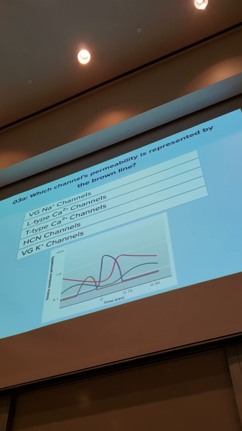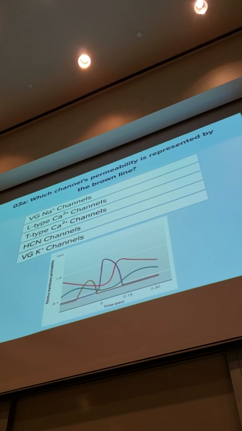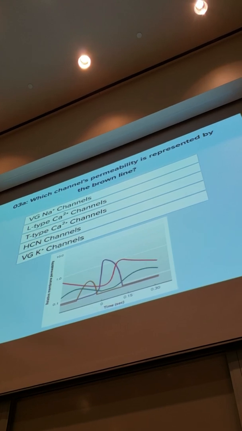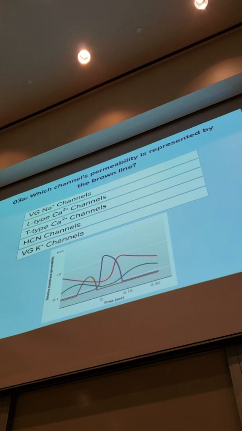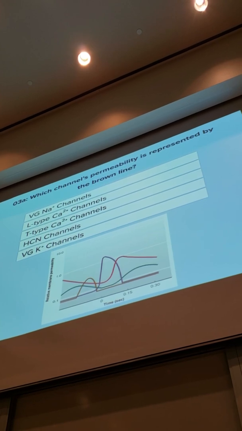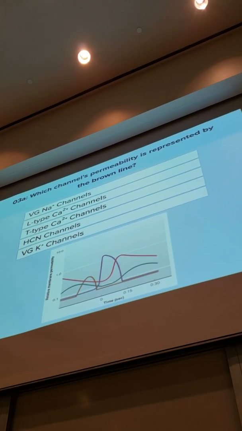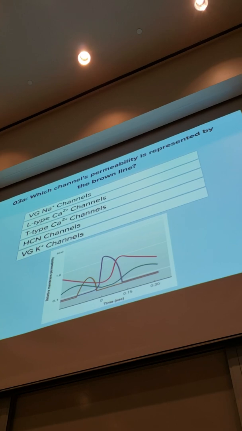I think HCN is the green line. Which one do you think it is though? I think it's T. I think HCN is the green line. Because we think that the action potential is when the purple line is peaking, because that's the L-type, and that's when it's the most depolarized, so the HCN channels will be completely closed. But then right after it gets hyperpolarized, they open up, like the green opens up right after the action potential finishes.